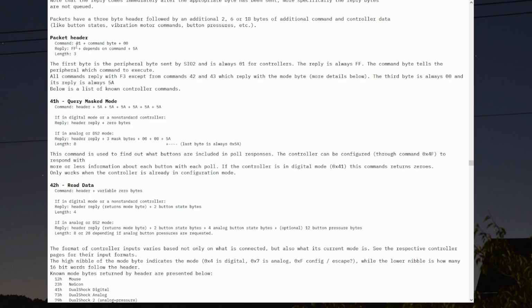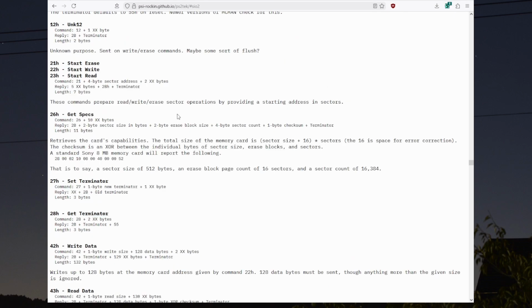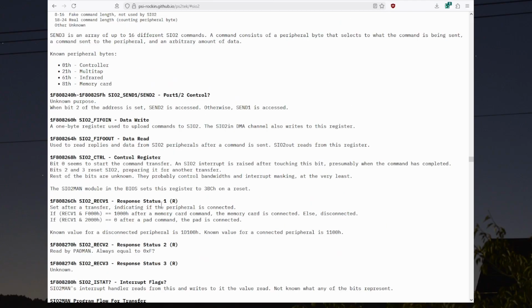So if we want to send a packet for reading the controller values, 01, then 42, and then we need the header byte and 2 button states. So 01, 42, 00, 0000. Right, and that's the command that you're sending.